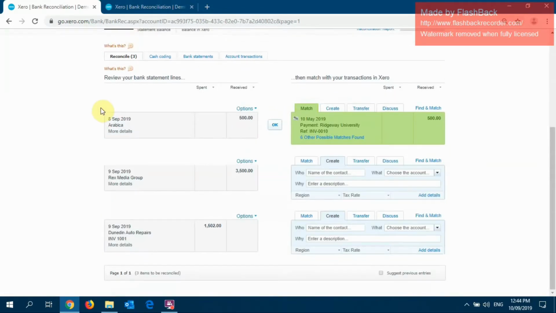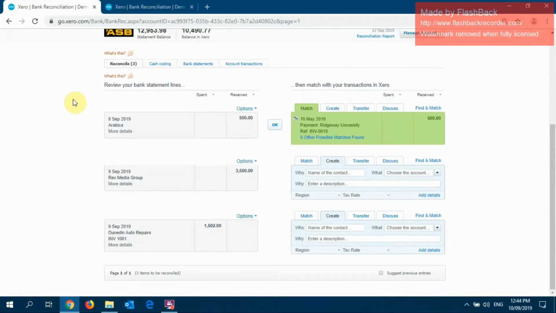Now, you may have come across a situation where a customer pays you and they're just slightly out. In our example here, we've invoiced Arabica Cafe for $500.50, and they've paid us $500. If they're out by less than $1, then treat that as a minor adjustment. If it's more than $1, it's best to treat it as an overpayment, which we'll talk about in a moment.